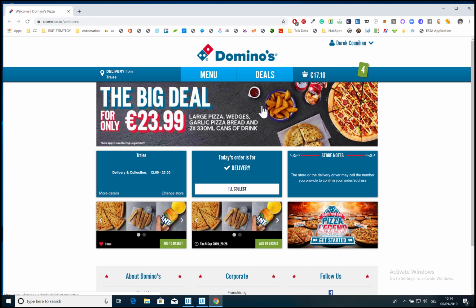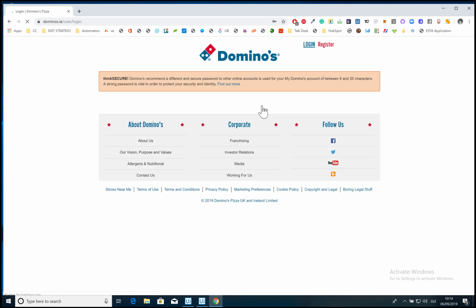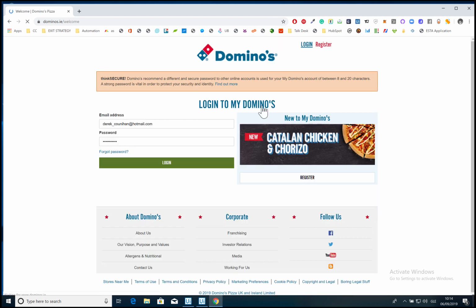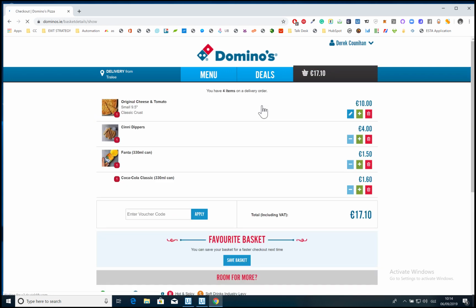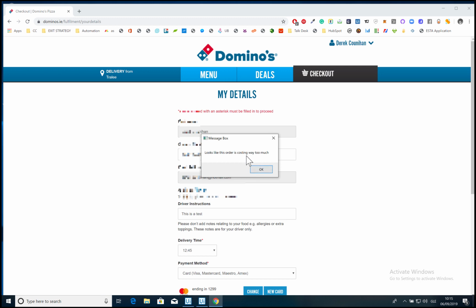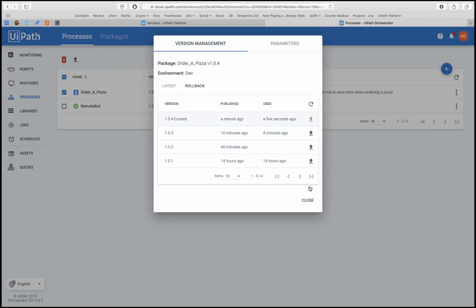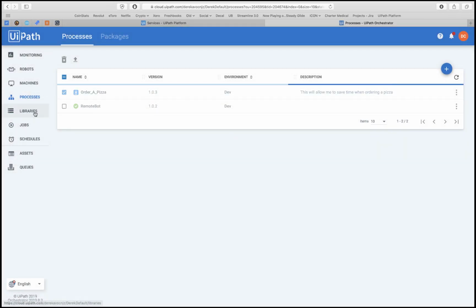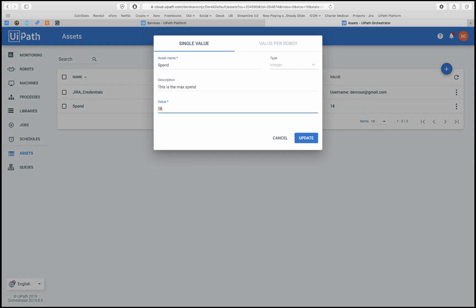So in this case, we should have a failure because the overall spend is going to be 19.10, and we've set it to 18. So it should come back with not enough cheddar. Costing way too much. Okay, cool. And our process ends. So now, as a company-wide initiative, we decide that we're going to increase our employees' budgets by €2. So we can set it to 20.